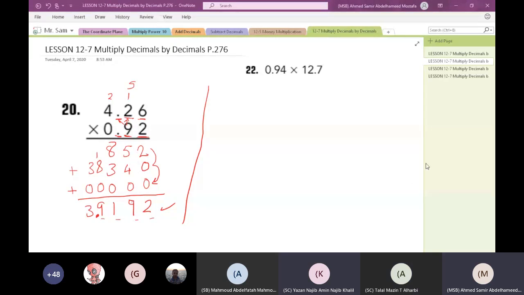Mister, I didn't understand. I'm giving you more examples. Just give me the time, and we will answer more examples so you can just listen and understand. Basil Sami Isa: Mister, how do you solve number 20? I just came. Why didn't you put the decimals in 852? Khalid, please wait for the next example. I'll explain it again, all right? Thank you very much.